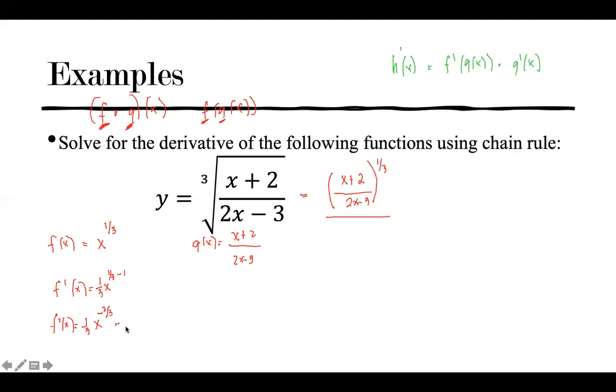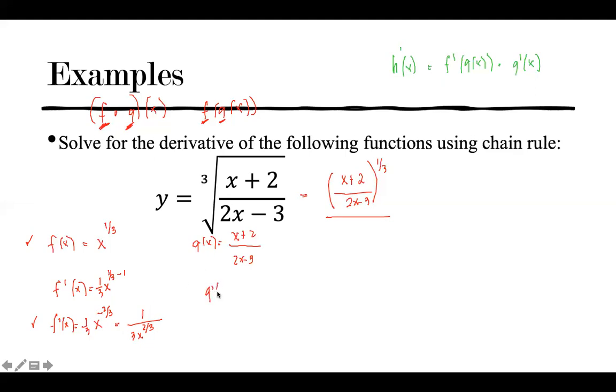And if you can remember, if we have a negative exponent, what you will be doing is you put it down to make it positive. So this is the derivative of f of x, which is f prime of x is equal to 1 all over 3x to the power of 2/3. All right, so let's proceed to g of x.